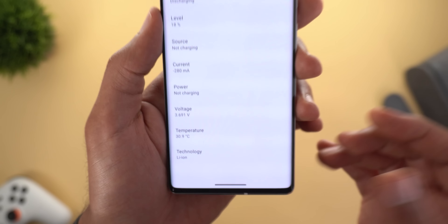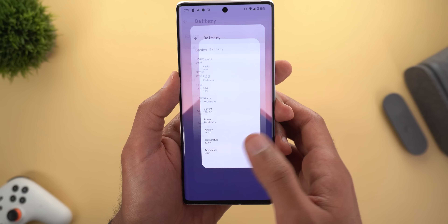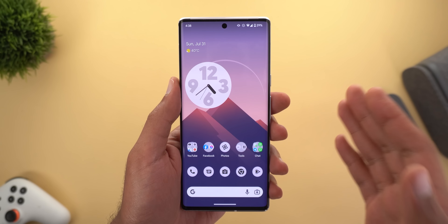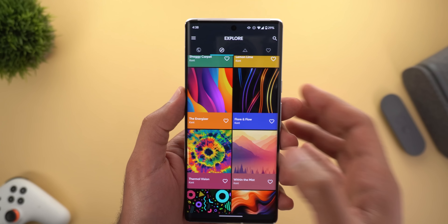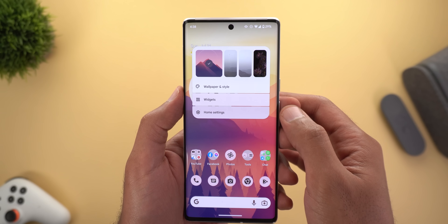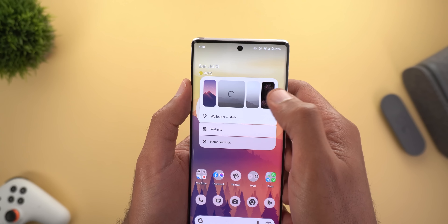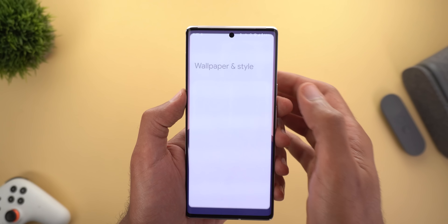Those are all the fixes I spotted. Now let me share my experience after installing Android 13 beta 4.1 on the Pixel 6 Pro. The performance is very solid and gets better over time — animations are very smooth with no lag across the whole OS. The haptics feel better as well and battery life is longer. When it comes to temperature, the device is always below 35 degrees Celsius — as you can see it's at 30.9°C even with brightness at 72 percent while recording for a long time.